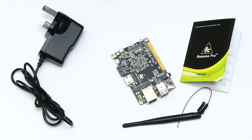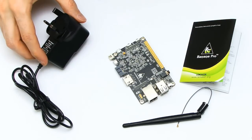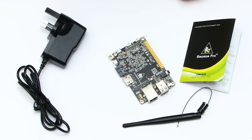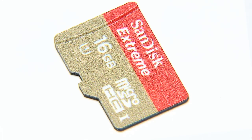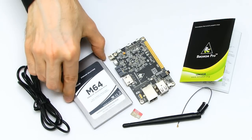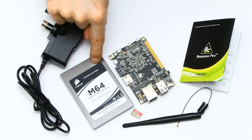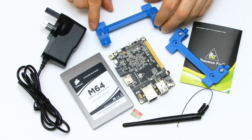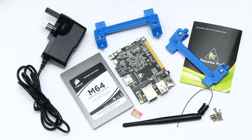It's now high time to start putting things together. So I just thought I'd show you everything I'm going to be using in terms of hardware here. We've got the Banana Pro itself and its antenna and this little booklet. We've also got a USB power adapter - you need ideally two amps to power a Banana Pro, but an amp and a half will be fine in most circumstances. You're also going to need a micro SD card. And here I'm actually going to be using an SSD as well - a fairly old SSD from Corsair, which will be perfectly sufficient for these purposes. I know a lot of you are very interested in the use of SSDs or 2.5-inch drives on the Banana Pro. And to hold all this together, I've got these brackets which I actually made in my previous video when I looked at the Ultimaker 2.